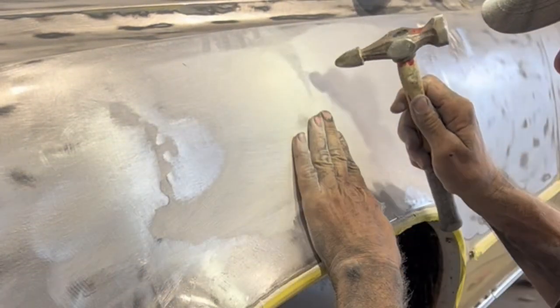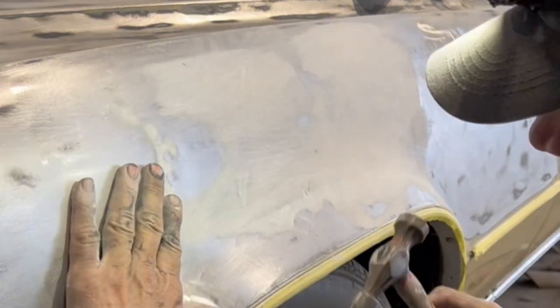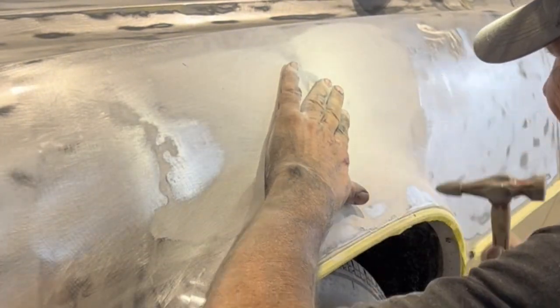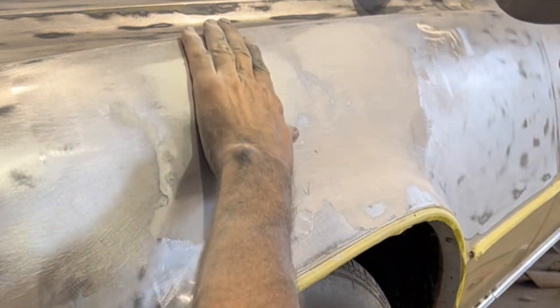Now I'm going to give my little high spots a tap down. Now we're ready to move on to phase two, putting the Bondo on it.